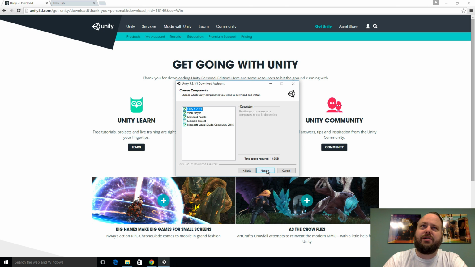So we're going to start the install. All right. So what's really cool is it has all this stuff. It includes Visual Studio for Windows. Now, what Visual Studio is, it's an integrated development environment, so we code in that. They used to use MonoDevelop. If you're on the Mac side, that still does. But Visual Studio is far superior to MonoDevelop. Also, go ahead and install the example projects just because they can help you along when you're stuck or you want to go look at something.